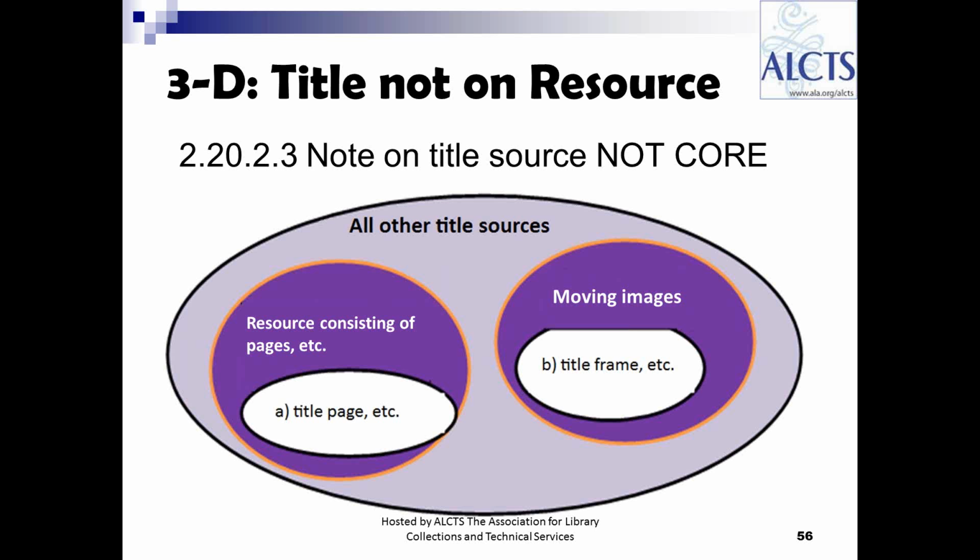The tricky part is that this note isn't core, so you don't have to ever give a note. This means that if there's no note about the source of the title on a record, you don't necessarily know if it means that the title came from one of the parts in white or if the cataloger chose not to give a note. For the sorts of objects we're discussing here that lack a standardized source of title, it's probably beneficial to just always give a source of title note so that others can reproduce what you did.